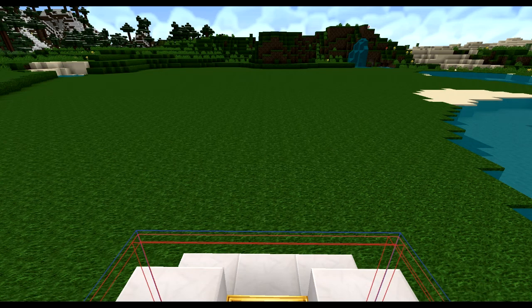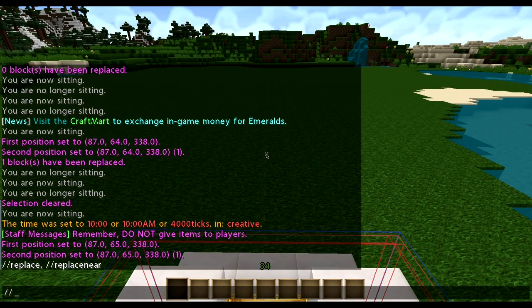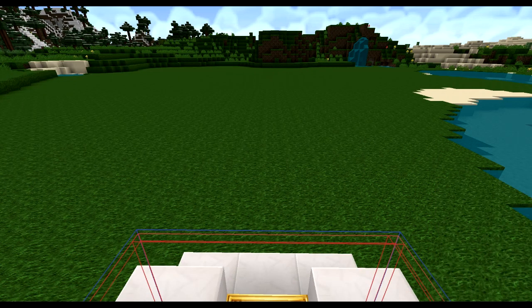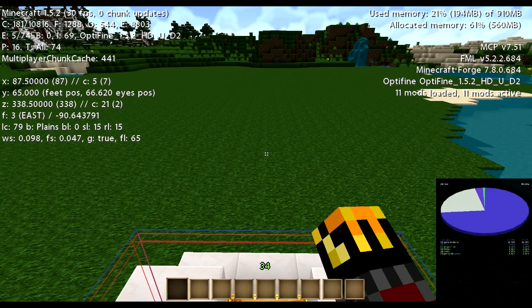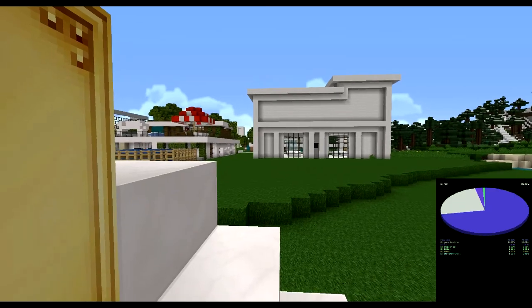Okay, so we're going to use expand and contract to actually move this selection. If I expand it 10, there are different ways you can do it: north, south, east, west, and that's a hard direction. It's no matter which way you're facing, it's always going to be north. I'm facing east, so that way is north.